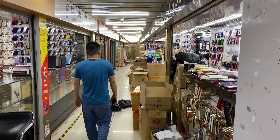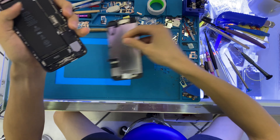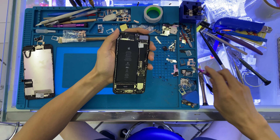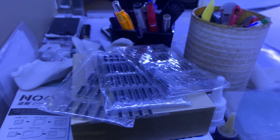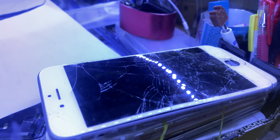Most of these guys are specialized in cases — iPhone, Android, doesn't matter. Most of them are cheaper than a dollar and they are so busy because they are also fulfilling orders from AliExpress or other international websites. For $40 to $50 you can leave this place with a brand new iPhone body — your own iPhone but with a brand new case. You can even change the color if you don't like it anymore. Why would you buy a case in the first place if you can change the whole body? Anytime.